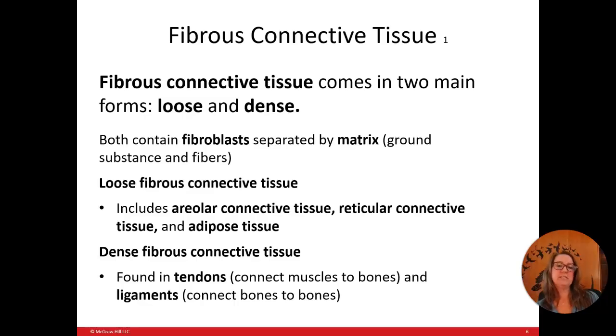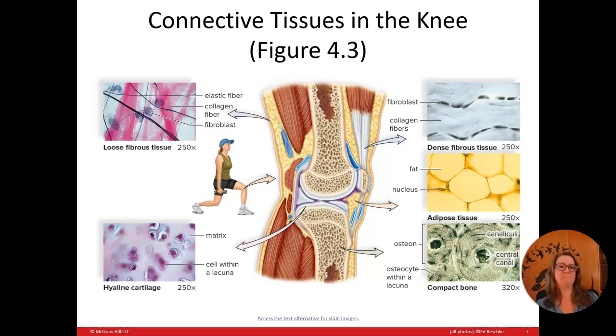There's some in the lungs, for example, areolar connective tissue, and adipose tissue. Adipose is fat. So loose fibrous connective tissue. So now we've learned tendons and ligaments and fat, and then there's some other specialized connective tissues like areolar connective tissue that is going to be functioning to connect other tissues together and give us support. So this is a really great figure to start to differentiate between types of connective tissue. Let's start with the left side, lower left.